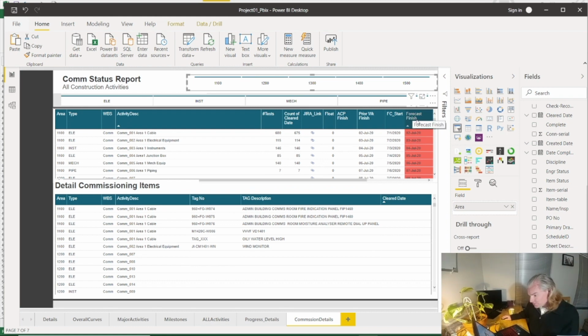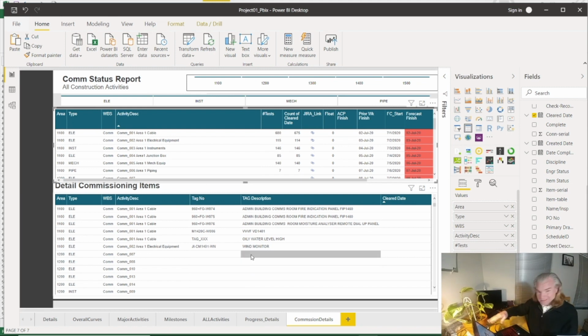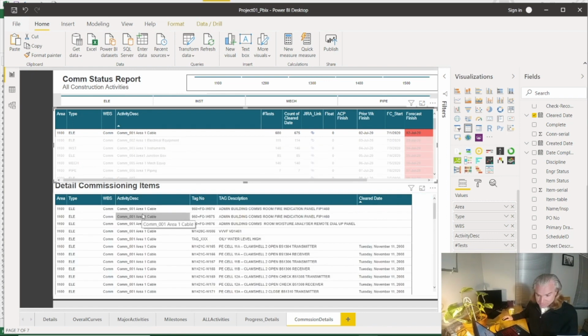Maybe I might want to pull in the start date. I don't need the prior. I mean, you could, all the information's in the tables. You can pull in whatever fields you want. Same thing on your detail items. We've got a lot of information that you're going to have in your commissioning system that you might want to display down here. You might not want to have the activity description here. It's just pulling in the same. This is from the P6 side of things, and then this over here would be from the commissioning side of things. That's how you do your integration. That's how it would look in a system.